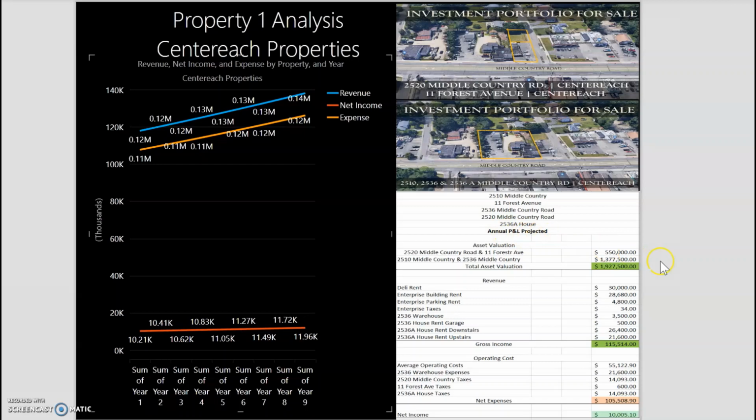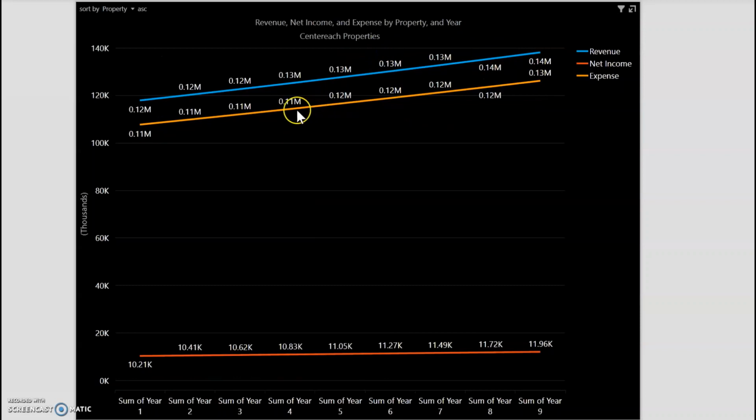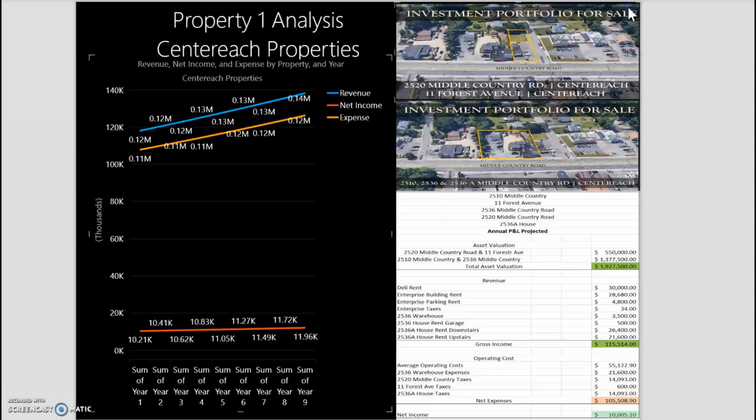the annual P&L projected. And obviously I had to account for the revenue and your total operating costs. And I did say operating costs, but this does include your taxes and other operating expenses. And I also included a line chart to show what we would be looking here. Obviously everything is going up because I did include appreciation, which is very important in an analytical decision. This is showing you over a 9-year period, and this will obviously allow my boss or any potential investor to clearly see what type of revenue, net income, and expenses will be every single year annually.